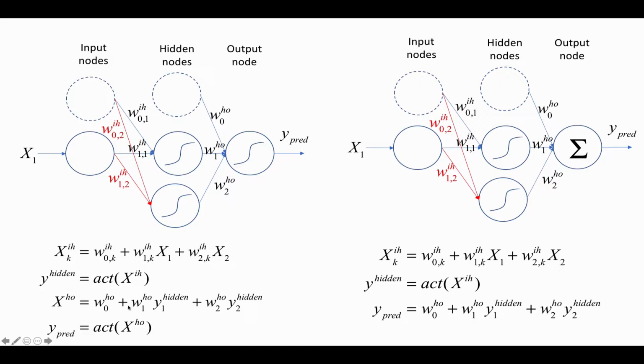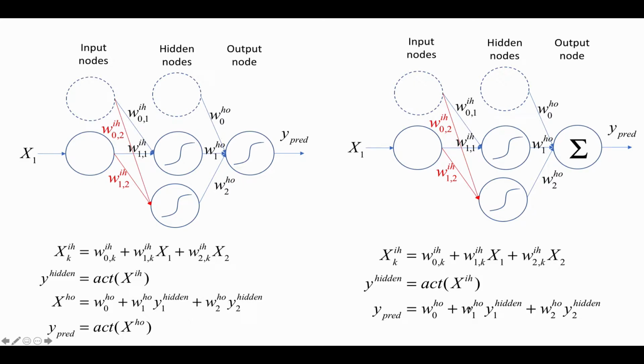Then you again take a linear combination of that using a new set of weights, and then you pass it through the activation function to get something between 0 and 1. Now here, I want to change the output node so that, in principle, I can get any value. So what that means is that I take this set here as my output. I no longer pass it through my activation function, so I simply set y predicted equal to this. So that's what I'm doing here. And so now, in principle, this can give me any value, not just between 0 and 1.